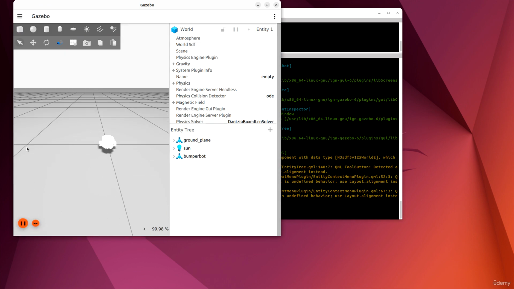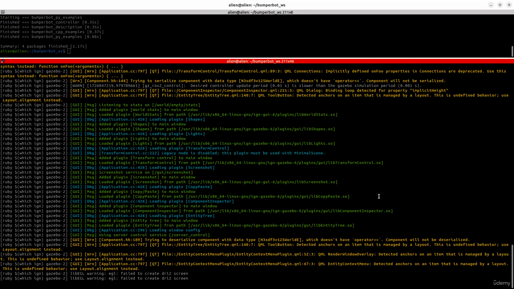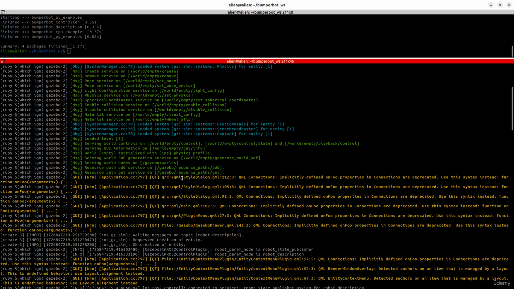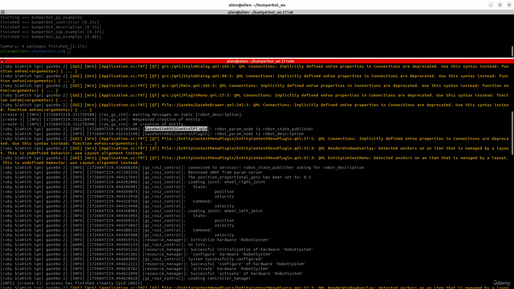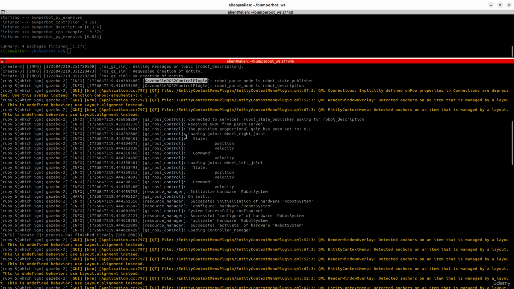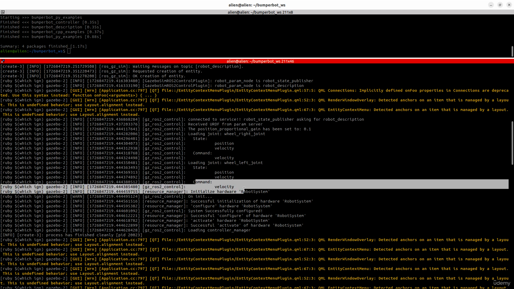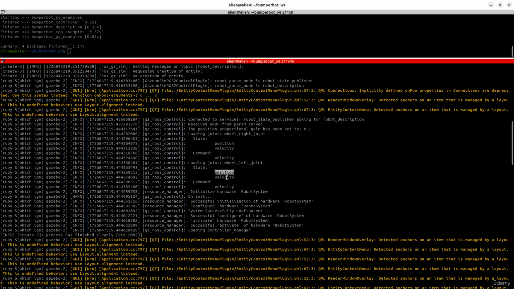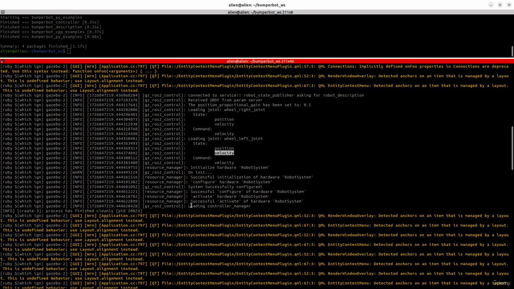So here we have it, our robot is perfectly spawned, and now if we open the terminal, we should see a log indicating whether the ros2 control plugin has been properly loaded. So if we go above, we can already see it. Perfect. Here we can see that the gz_ros2_control plugin has been properly loaded, and here we can also see the joints: this is the command interface that we have set to be only a velocity command interface. This is the state interface that we have set to be both a position interface and a velocity interface. And in general, this confirms that the controller manager has been properly loaded, and most importantly, that the gazebo ros2 control plugin is active and available, and we will see in the following lessons how we're going to use this plugin in order to actuate, in order to move the simulated wheels of our robot.